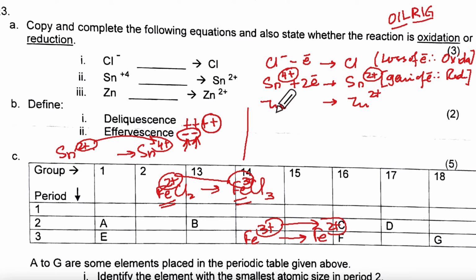Now you tell me, this is an atom or ion? Ion means charged body. Is there a charge? This is atom or ion? Ion. So ion and positive means this has lost 2 electrons, correct? Yes, ma'am. That's why it became positive. Then what you'll say? Loss of electrons, therefore oxidation. Correct? Understood? So we understood this part.